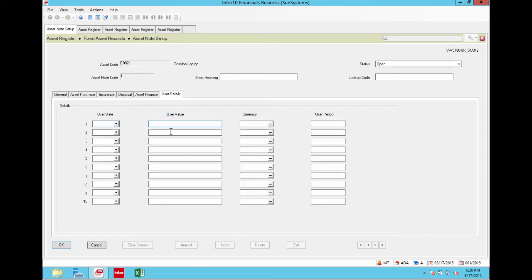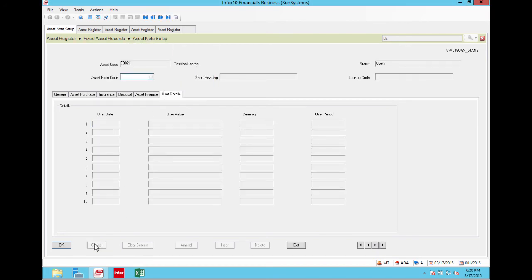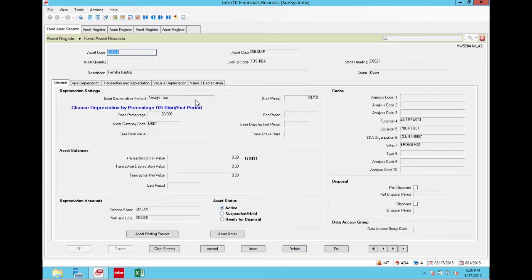And then user details is even more types of information you could keep that are very specific to who uses it during what period of time and so forth. Way more than most people are finding interesting. But at least I wanted to point out to you this idea of having the asset note where you can have all kinds of information on the asset. But we're not going to bother recording any in our class example, but I wanted to make sure you knew that it existed, a very powerful functionality.